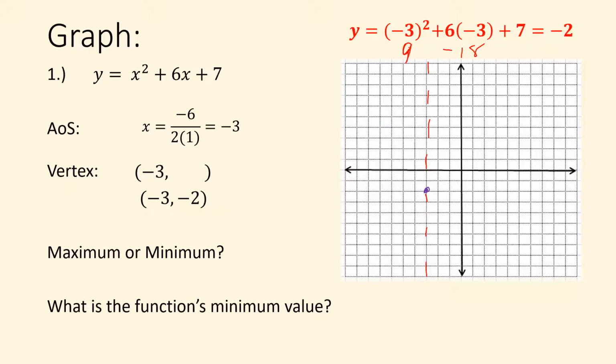And now for parabolas, we can always just use that pattern. This pattern is going up 1. Let me do this highlighter tool instead. So up 1, up 3, up 5. Okay, and draw it out. This has a minimum value because it's at the bottom, and the minimum value is negative 2.